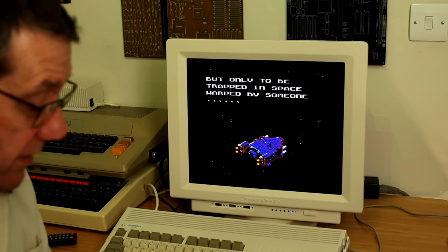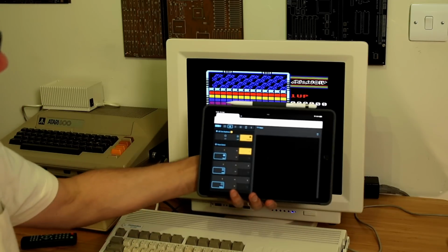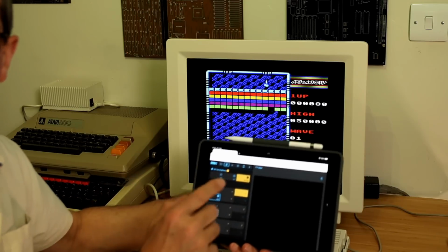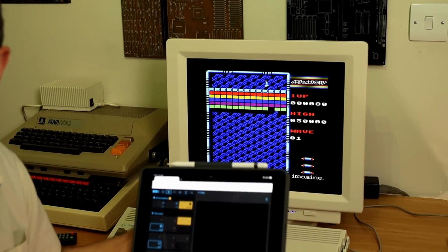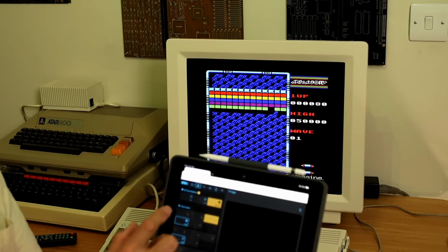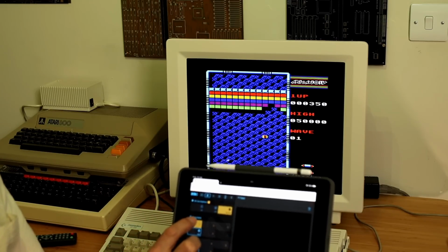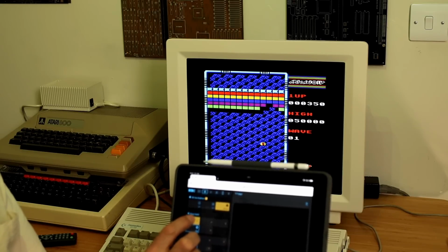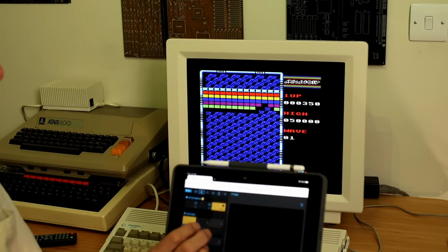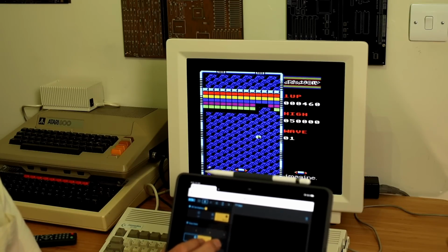So just to show you, the main thing is you've got this RGB Scart input, okay? And it runs brilliantly. But you've got this app. I think you can see it. Yeah, you can see this app. Now this app is communicating with that server, okay? And if you watch the actual display, you'll see it move as I touch this web page. Yeah? And I can go up and I can go down.